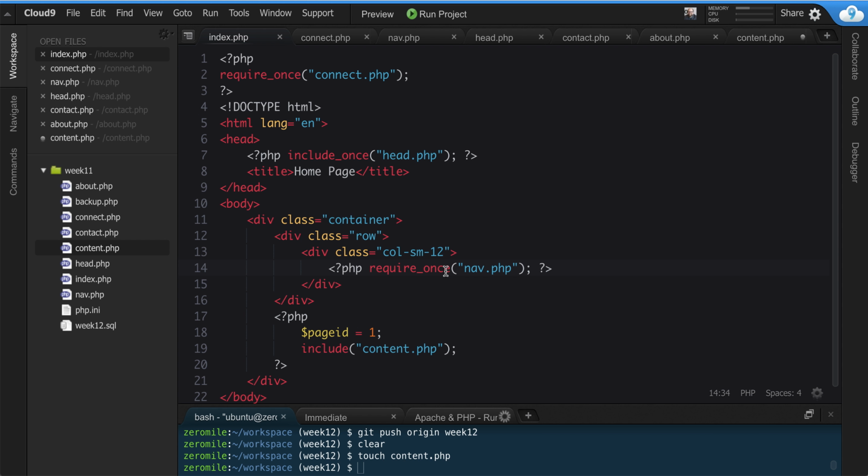But the difference between require and include is that include means the page will continue running even if this head.php file can't be found initially; it won't stop the load. Whereas this, we have to have the navigation, we have to have this connection before the page can continue on.